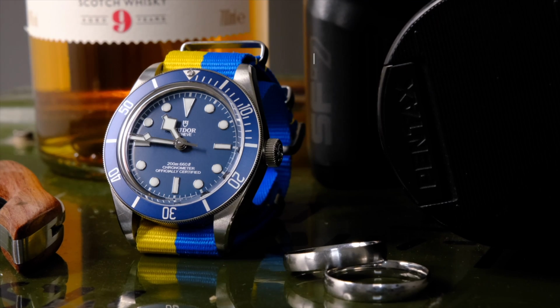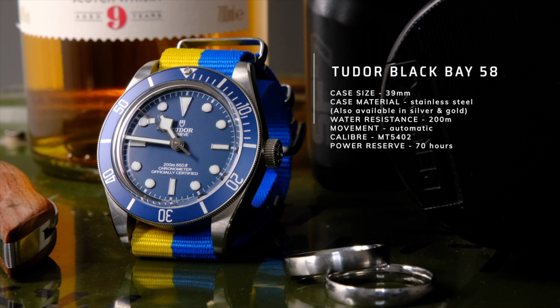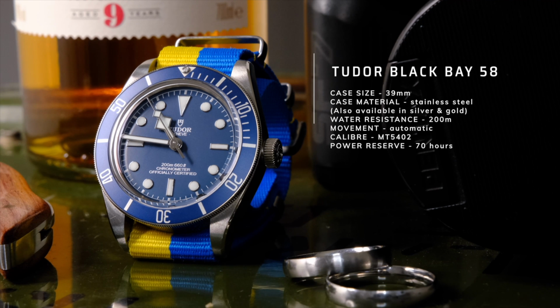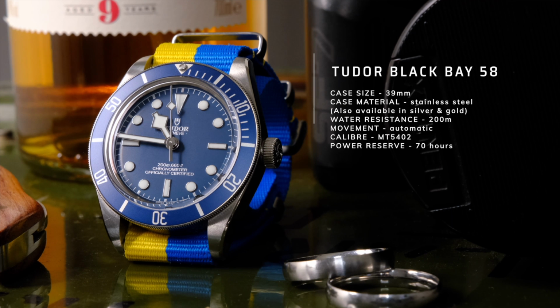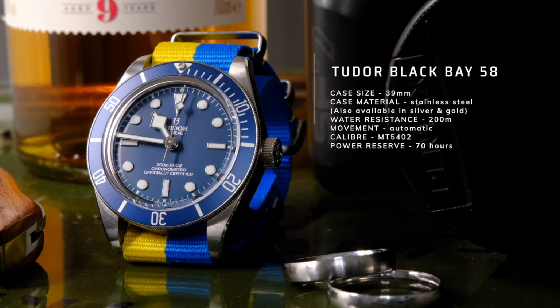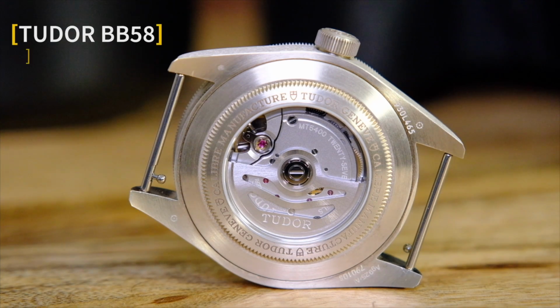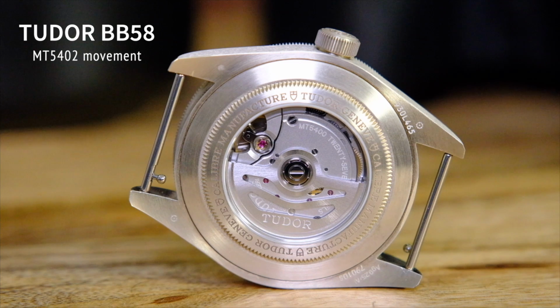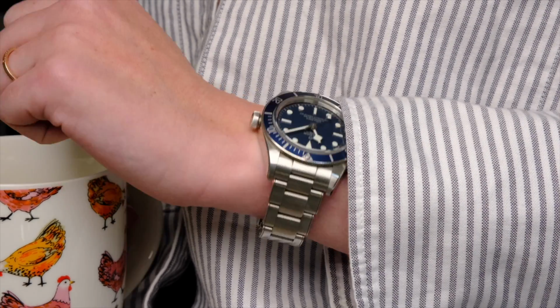Looking at the specs, this watch has a 39mm case, so that perfect unisex size, an aluminium or aluminum bezel giving you more of a matte look than a high gloss shine, which you'd get from ceramic, and I much prefer the matte finish, and 200 meters water resistance. Inside this watch is the in-house manufacture caliber MT5402, COSC certified movement. The only big complaint many people have with this watch is the bracelet and the faux rivets. I've said it once and I'll say it again. You literally never notice them.